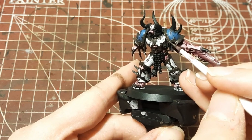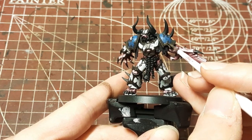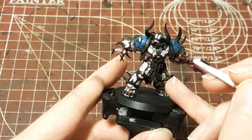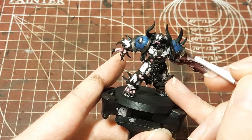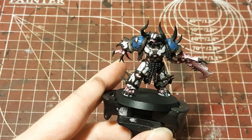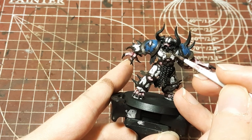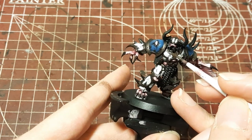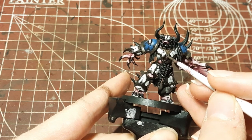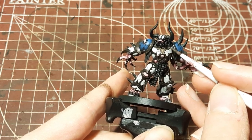And we're going to stay out of the deepest recesses, but at this point we're just focusing on getting a solid and consistent layer put down for the armor. So we're going to get this covered, and then we're going to come back for the next step, which is just going to be a straight up layer of Rune Lord brass, and we're going to start focusing on some higher points of this bronze armor. That's coming up next.